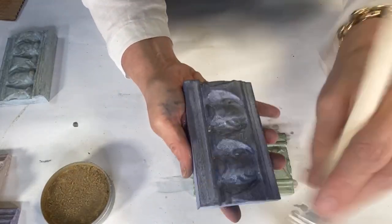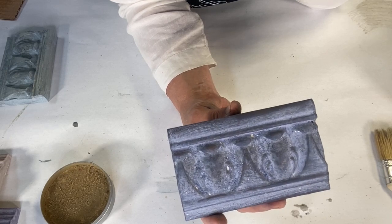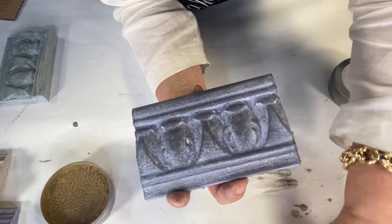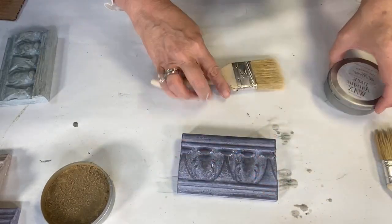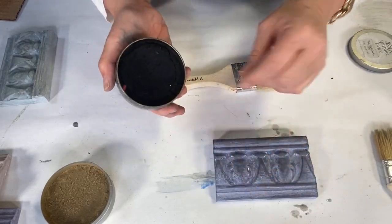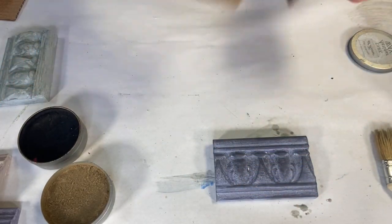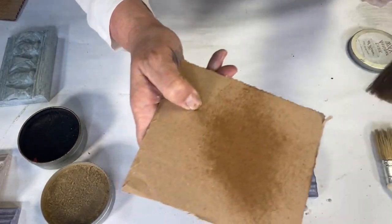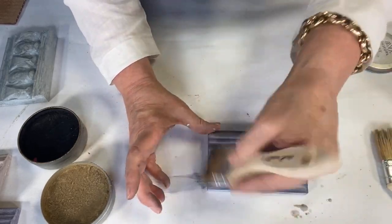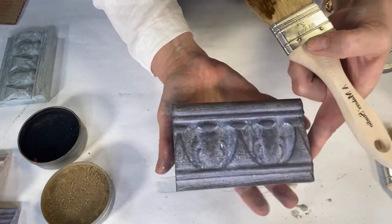Some dust of ages would be really pretty in here, as would just a little bit of dark wax. After my light wax has come to tack — if it's greasy, don't apply the dark wax. I'm going to take a totally new brush, load it up, offload on cardboard, and come around the edges and some of the raised areas where it would have gotten dirty to add just a little detail.